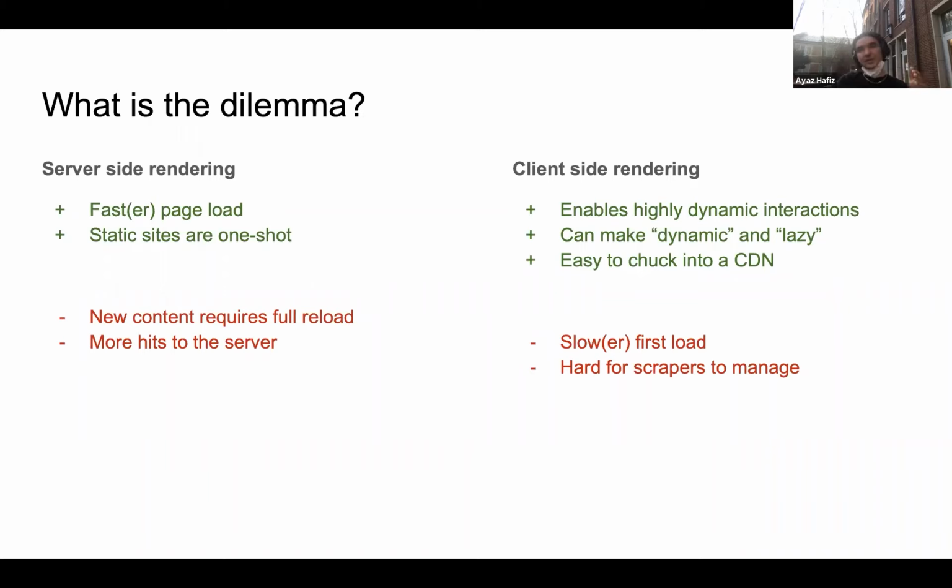Of course, the downside now is, okay, well, let's say I have some new content on my page. The only way I can get it, without having some kind of hybrid model, is by loading another page from the server, right? Imagine you had some chat application where every time you send a message or receive a message, you need to reload the page. Okay, so maybe it's not terrible, but certainly the user experience could probably be improved a little bit, right? And of course, the other downside is you're going to end up having to send more requests to the server inevitably, because anytime you want some new information, you have to hit this guy.